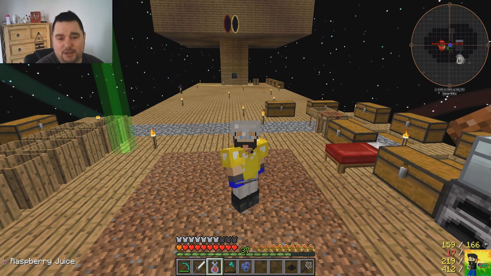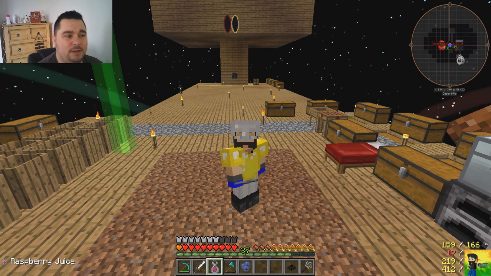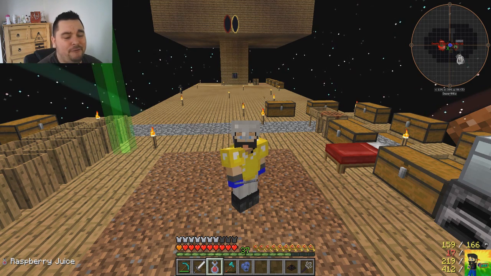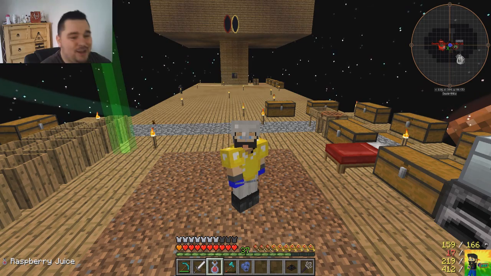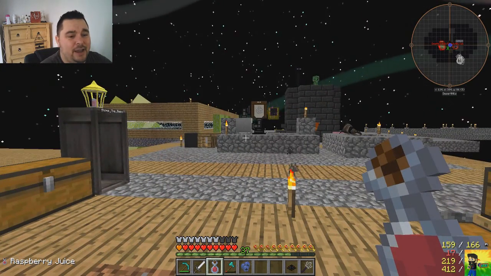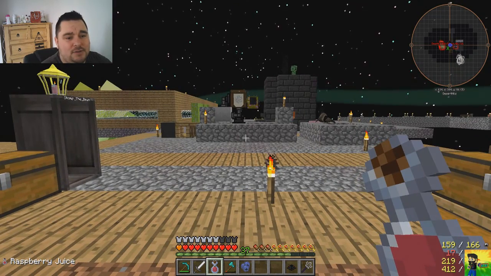Now, I could have got rid of the quest book by disabling hardcore questing mode, but I don't want to do that, because I want to do the quests. So I found a way to add lives, and I'm hoping you guys don't mind me doing it. Right, so let's get on with it. First of all, I'm going to show you how to add lives.